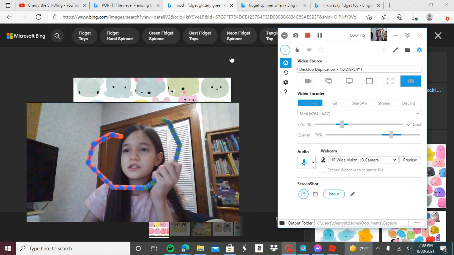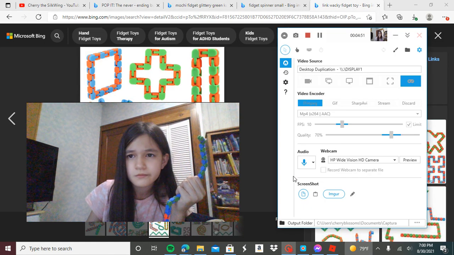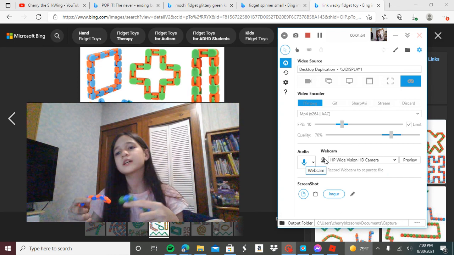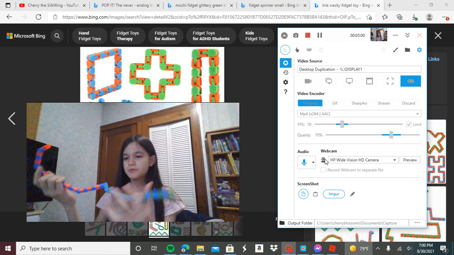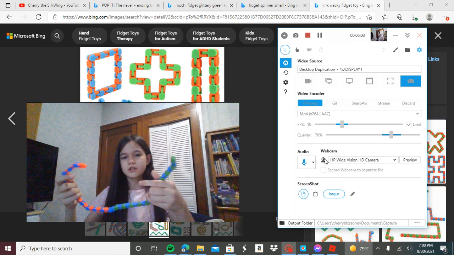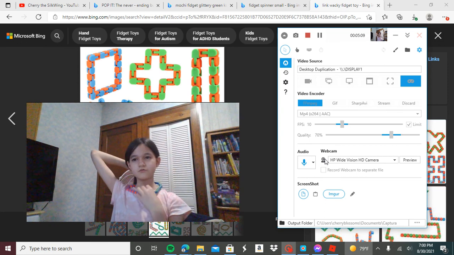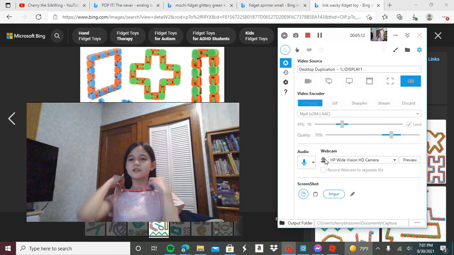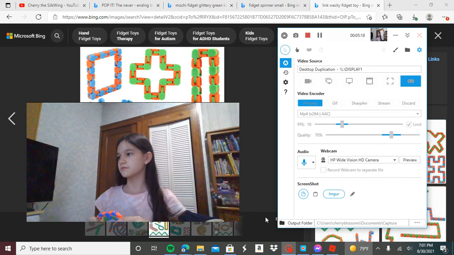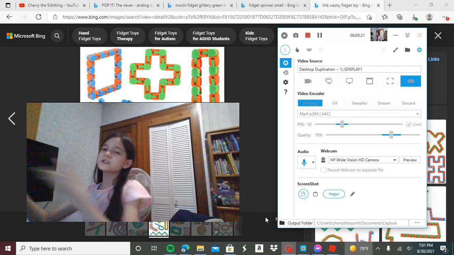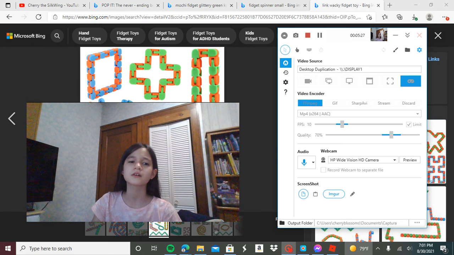But I connected these together. This is a Link Wacky fidget toy. You can link them, just put them anywhere. I made it into a necklace, so let me put it back to normal so we can make it into a necklace again. Put it like this and just wrap it around your neck. It's my new necklace. It's beautiful. This was from Five Below in Hoffman Estates. Mostly, you can get fidgets at Five Below, Walmart, Target, mostly just places. Just look it up, because I looked it up, and I do not remember.